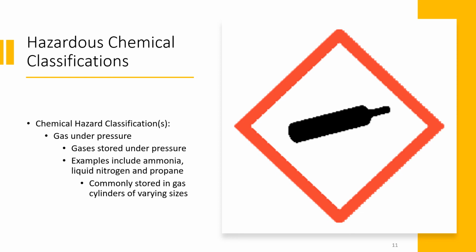Finally, one that I see all over the place, but is not always properly labeled out there, are going to be gases under pressure. So basically, it's just a gas cylinder inside of the red diamond. And when we think about this, they're all over the workplace, all over just everyday life. So we have things like nitrogen, propane, ammonia. You can also find a lot of hazardous gases inside of these. Think about HCl, arsenic, the different ones like that, and they come in all kinds of shapes and sizes too.